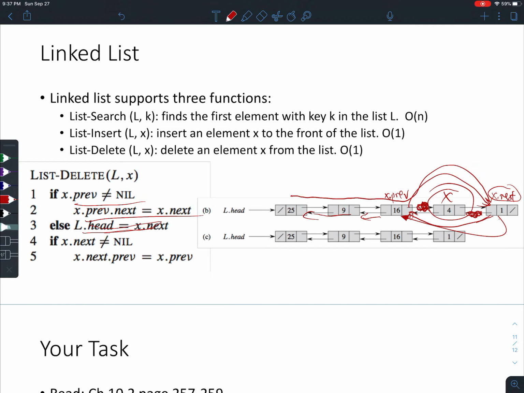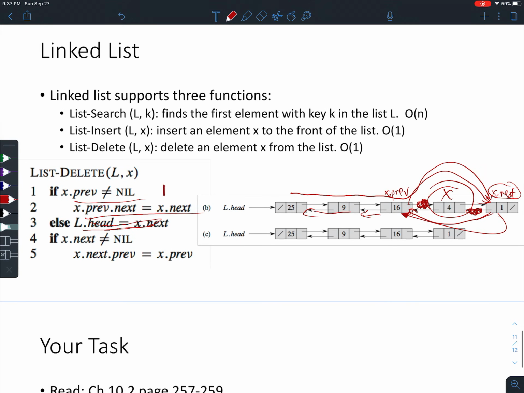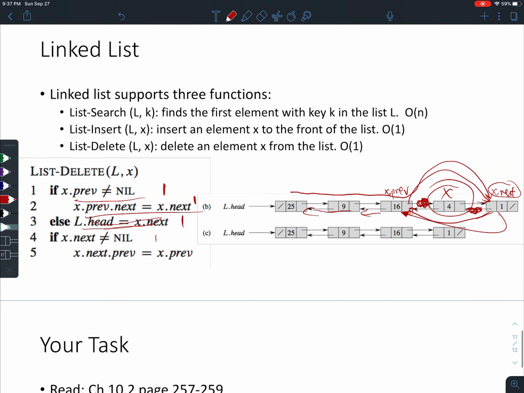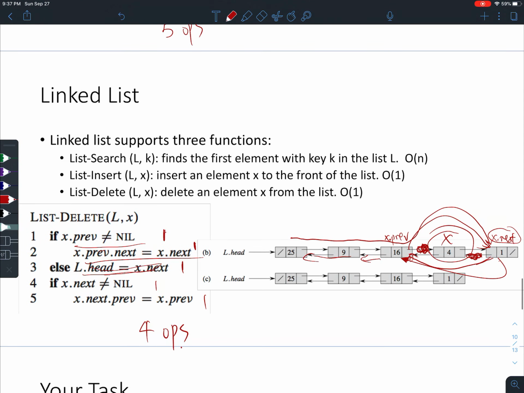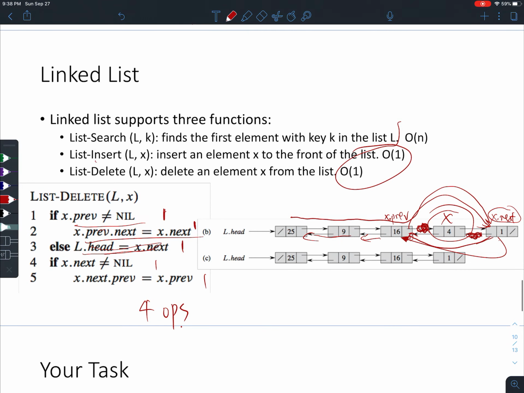Then let's look at the number of operations in the deletion function for the linked list. We have one operation in the if condition. If it's true, we get one operation. Otherwise, we get another operation, and if this is not true, we get one operation. So in total, we get 4 operations. As we can see, for the insertion and deletion functions of the linked list, the complexity is irrelevant to how many nodes are in the linked list. So we are safe to claim that they give us O(1) complexity. That is what we want.